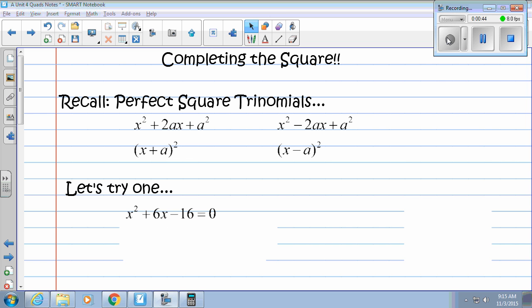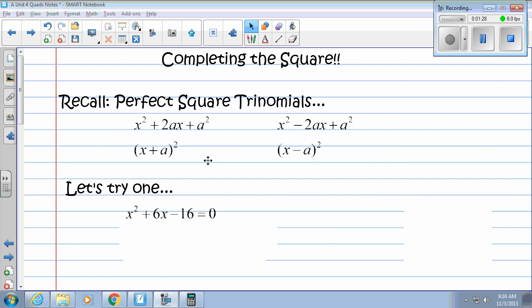We use this one because you will need it moving forward to higher level maths, like in functions, trig, or calculus. And the quadratic formula can sometimes leave a lot of room for error with signs or calculations and things like that. So it's nice to have an alternative. It's also good just for checking your answer and seeing if you get the same thing. So we're going to start with a fairly simple problem. And we do need to keep in mind that a perfect square trinomial is going to be necessary to solve a quadratic by completing the square.